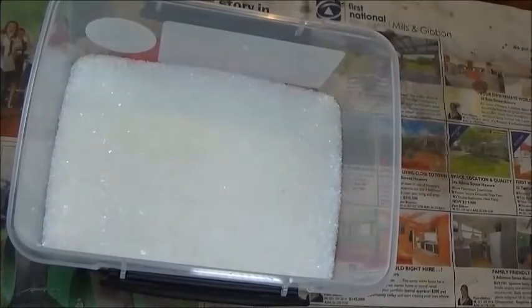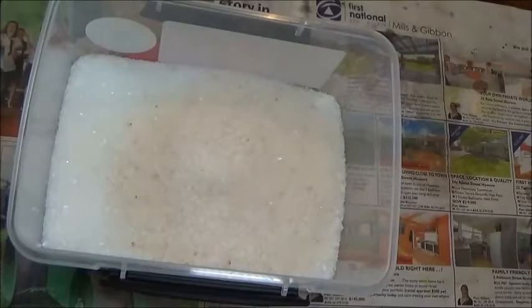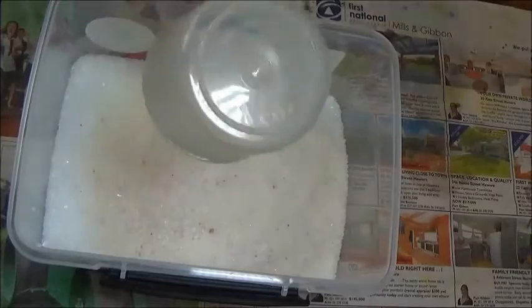Okay. And finally, 2 cups of Himalayan salt, and this is the biggest container, so it's going to be the difficult one to work with. So there's 1 cup of pink Himalayan, and there's 2 cups of pink Himalayan.